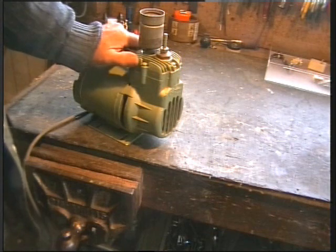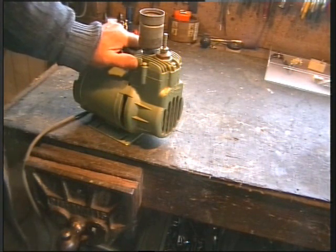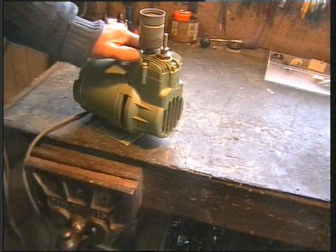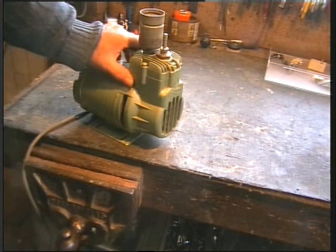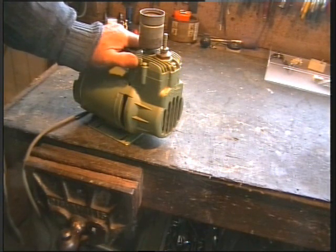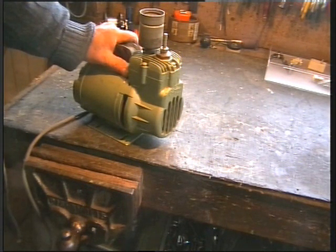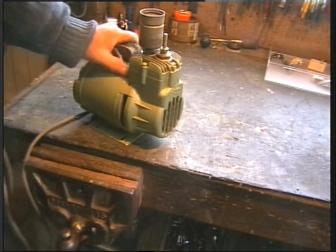A little update for those who asked about the Enfield Twin. Well, unfortunately I had to sell that. It owed me a lot of money, and I advertised it as I needed to recoup my outlay on eBay several times, and with no success. And eventually a guy turned up and he wanted to see it running, and we got it running, and it went like a cracker.